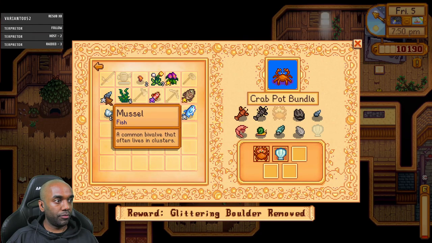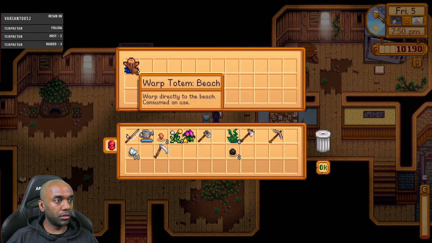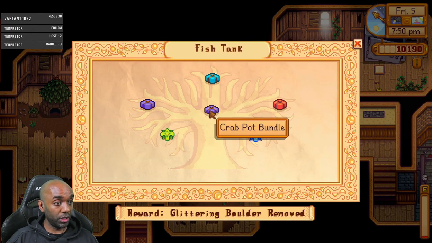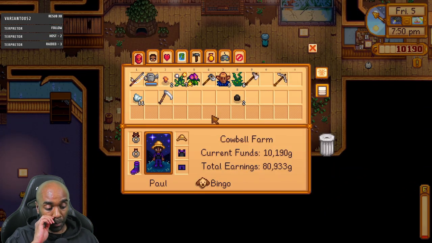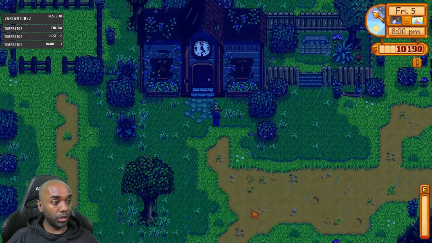So, crab pot. There's a mussel. Ocean fish. Bang, bang, bang. That gives us 5 beach totems. Very useful. Very useful indeed. Okay. So, let's maybe chow down on some seaweed.